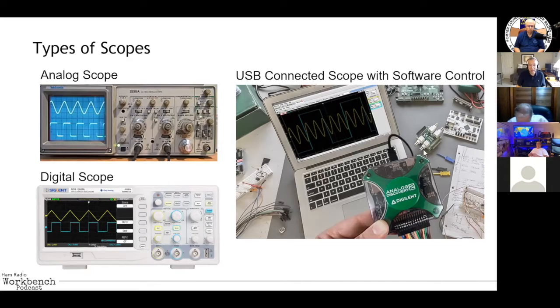They're perfectly fine for everything we do. You don't really need anything better than this. You can take a perfectly good 30-year-old Tektronix oscilloscope, and that's all the scope you're ever going to need, quite frankly, unless you have a very special application.